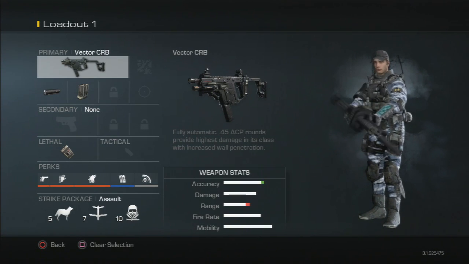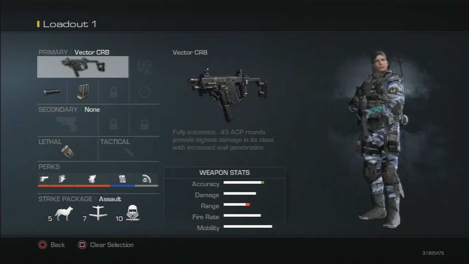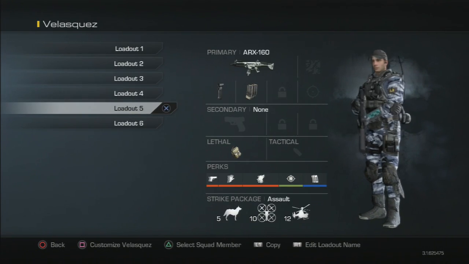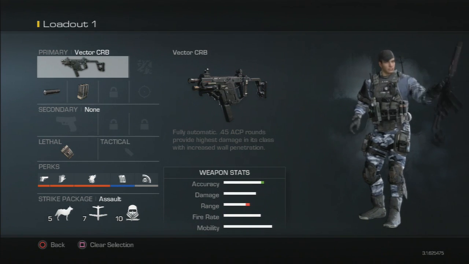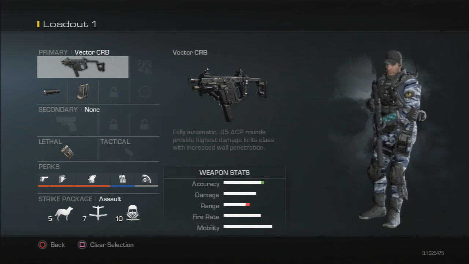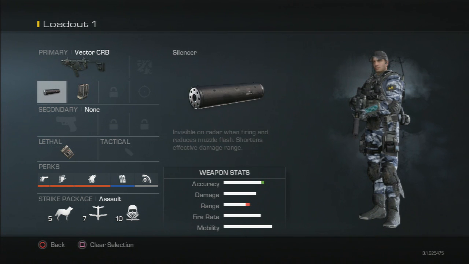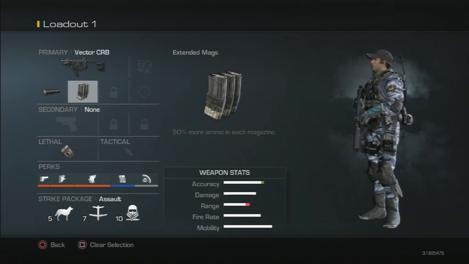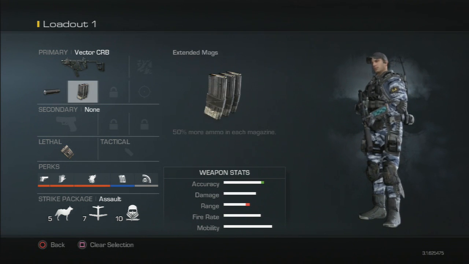The last class is more of an up-in-your-face, rushing class. I figured I'd put this in because these are all more high kill streak ones, and you want to have one that's up in your face. Well, this is it: the Vector CRB, basically the Vector returning from MW2 and MW3, and I think it's in Black Ops 2. Correct me if I'm wrong in the comments below. I have a silencer and extended mags. The extended mags have 48 bullets in this thing, and the silencer gets you off the radar. Very good gun in my opinion.